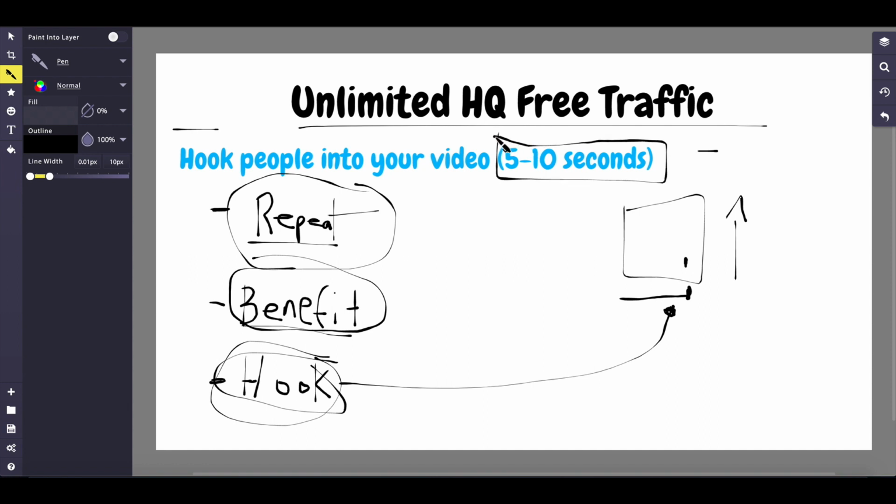Literally, that could be the difference between a couple views on your YouTube videos and thousands, even millions of people, if you really start doing this and taking this seriously and people really start buying into your videos. But that's the key, is that you want to have it in your first 5 to 10 seconds. That's a big component of what you want to do in terms of the first 5 seconds, and then it results into the rest of your video.